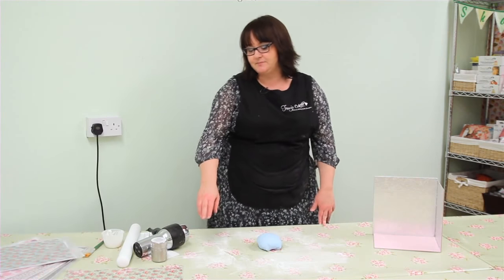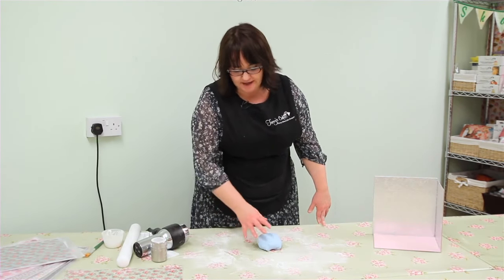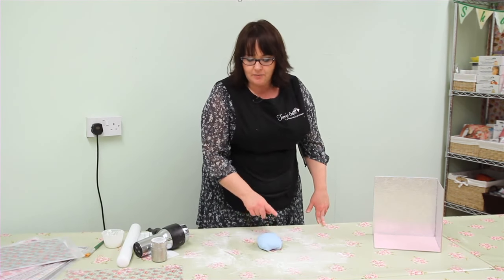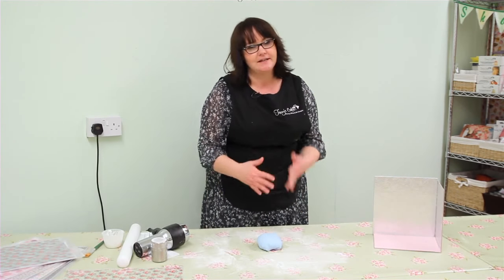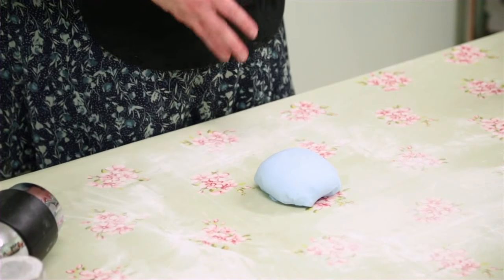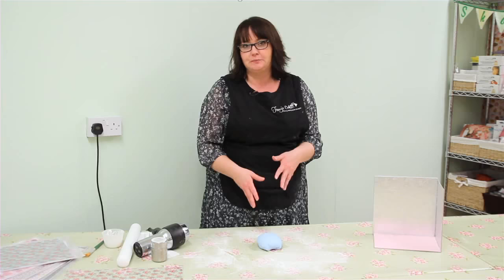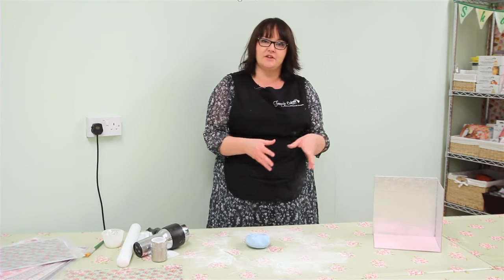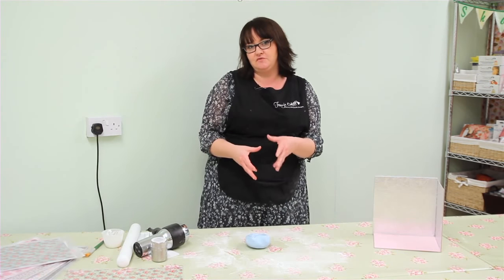Okay, so I've picked this particular transfer sheet that I'm going to use, and I've also chosen some blue sugar paste, some pale blue sugar paste. By putting a different colour onto the sugar paste, I get all sorts of different effects. So for this particular project, I've decided to pick blue. Okay, so the first thing I'm going to do, I'm also going to do the same size wall as I've just done for the pink, which we did with 250 grams.